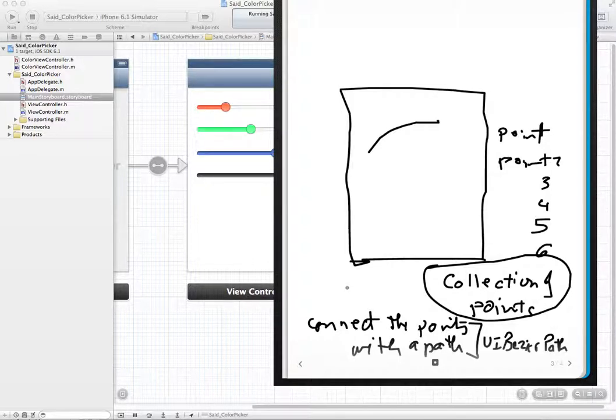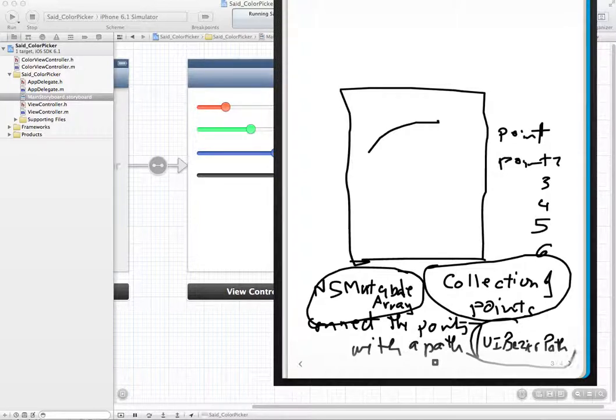And we are going to use another library that creates a collection of points that are changeable, NS mutable array. This is a library that keeps track of a collection of points.